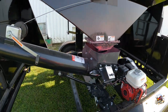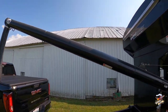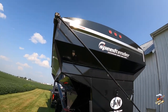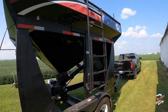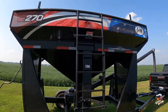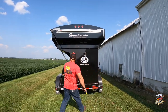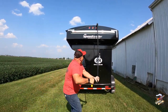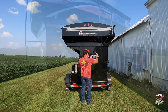J&M has a pretty nice lineup of bulk fill seed tenders, but if you want just a good basic unit, you might want to take a look at this one right here. There are several different color options you can get on these — so if you want one to match your planter, match your tractor, or match the truck, like this matches my wife's truck, just perfect right there. I'm actually glad she let me hook up to this just for this video. The EC270 holds a total of 270 cubic feet, or 270 seed units. It also has the Easy Glide tarp on it — you can see I'm opening this up right here. We'll take a look in the tank in a little bit. There is a divider in the tank and a ladder on the side to climb up and check it out.